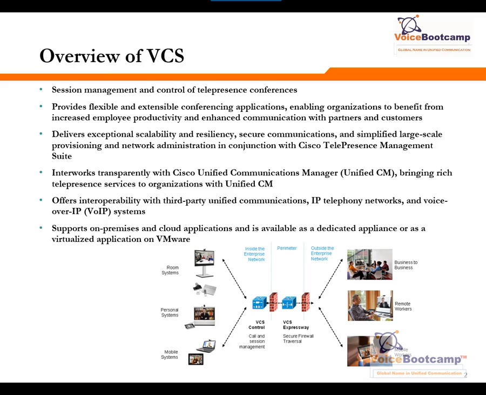What VCS does is allow you to register any endpoint that is either SIP standard or H.323 standard. Whether it's an audio phone or a video device doesn't really matter. Compared to a Cisco IP phone, which can only register to Call Manager, or Cisco Unified Communications Manager, the VCS allows you to register pretty much any third-party standard SIP or H.323 device.